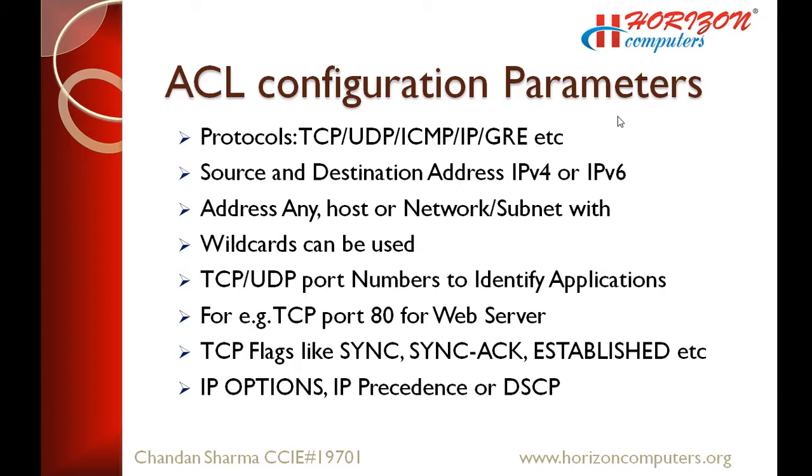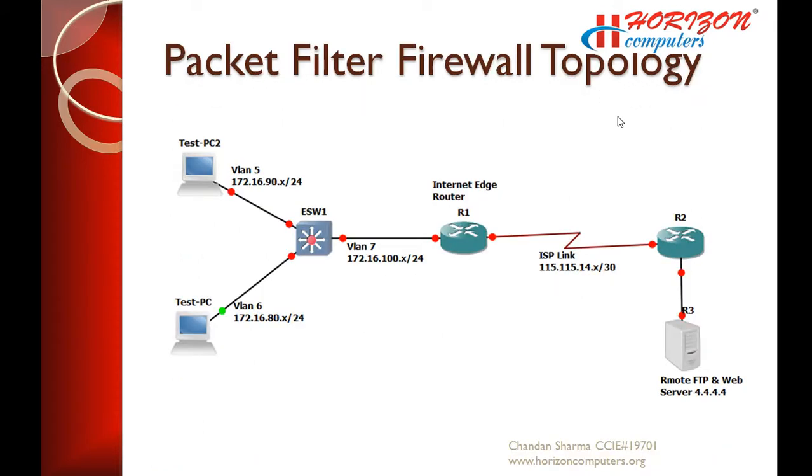Before I move further, I'll try to explore a little bit about ACL, and this is the setup which I'm using right now. This is the setup we will be using for testing out our practicals, and all the concepts of packet filter as well as other technologies. In my topology, I have two private segments, VLAN 5 and VLAN 6, connected to a multilayer switch. The multilayer switch is providing inter-VLAN routing as well as connecting with the internet edge router.